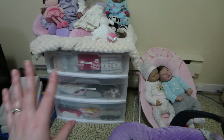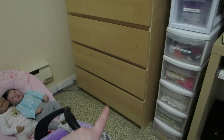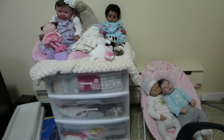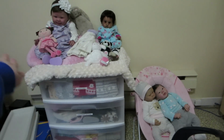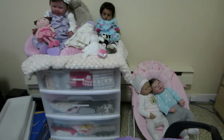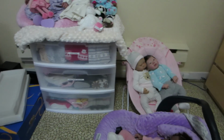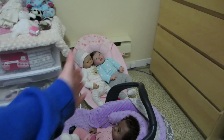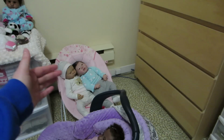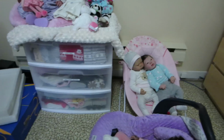So those are some things I'm toying around with, because I kind of thought it would be fun too, if I could get something like this, because it would be wider, I was thinking I might be able to make it into a changing table on top so that I could change the babies there. I don't know. It's just an idea I have, but because it would be longer, the bouncy chair would have to move over, which means if I want to get into the drawer, I would have to move the bouncy chair out, which isn't a big deal. It's not that hard to move.